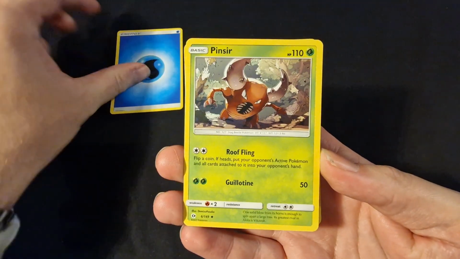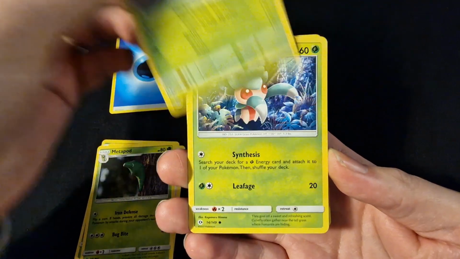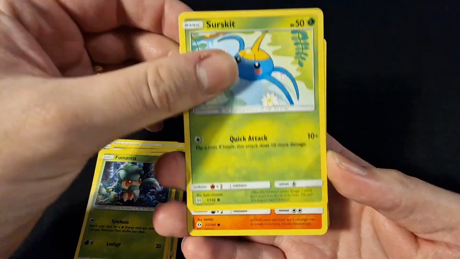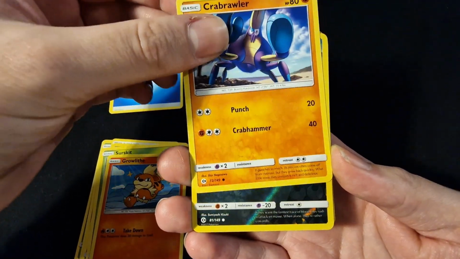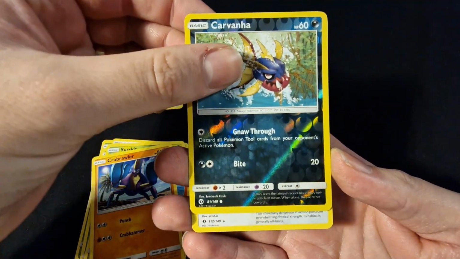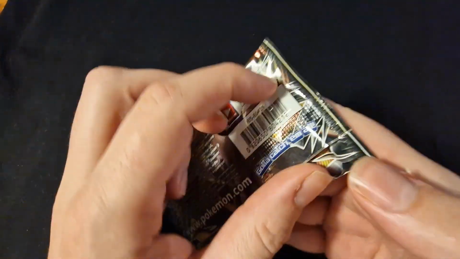So we got a Water Energy, Pinsir, Team Skull Grunt, Metapod, Morelull, Fomantis, Surskit, a Growlithe-looking card, Crabrawler, Reverse Carvanha, and a Beware. So, Beware, there was nothing in there. Forbidden Light. That was terrible. Both of those were right.